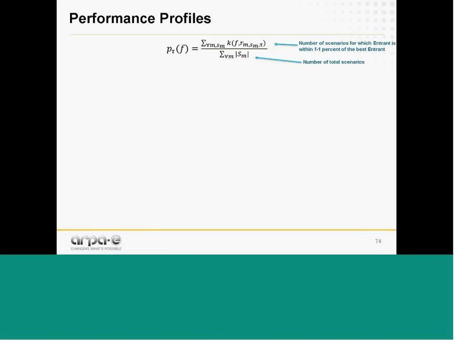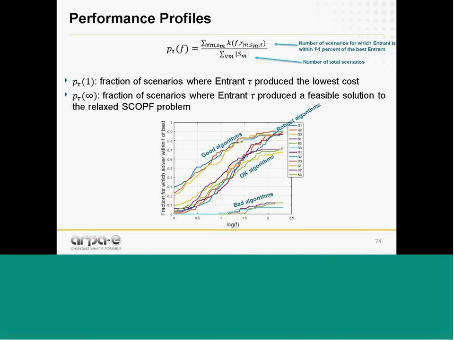What then happens, where is it? Here. What then happens is that if F is very small, basically you only get the indicator if you're the best solution. So as you pull F back, only the solutions that are coming out to be the best out of all will get a value of 1. And then the blue curve over here on the far left that's intersecting with the y-axis, that's the entity that had the most first place finishes. The highest value intercept on the highest curve on the y-intercept, okay?